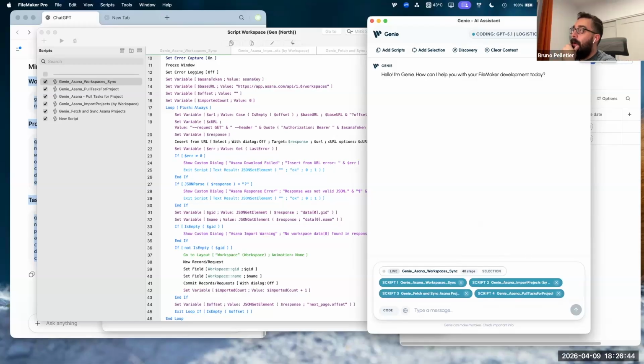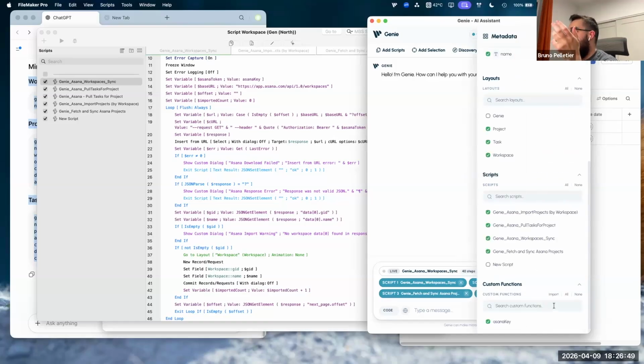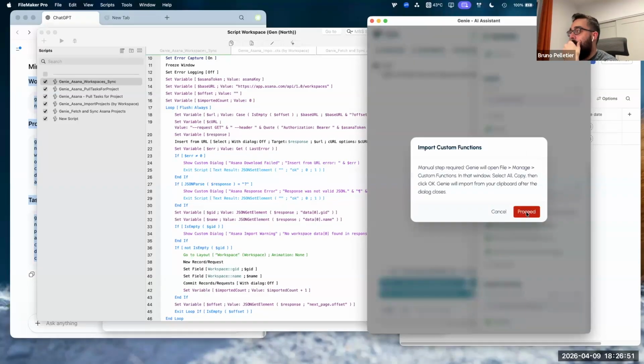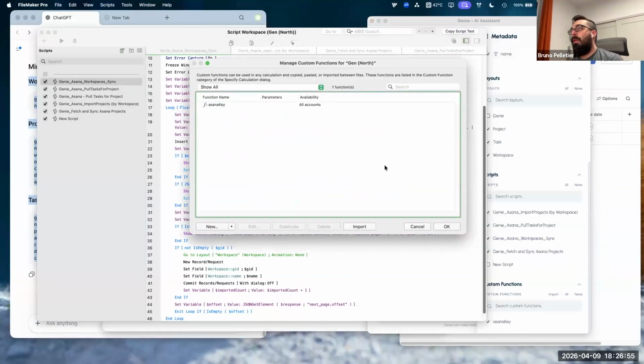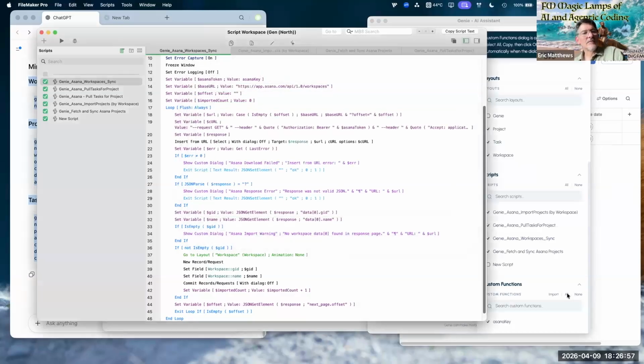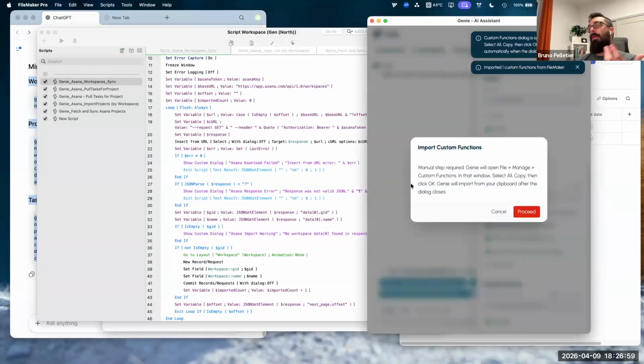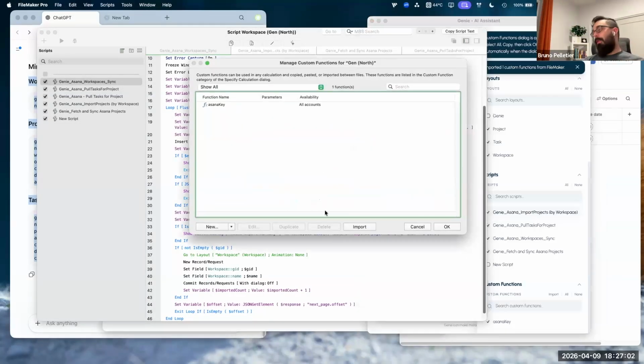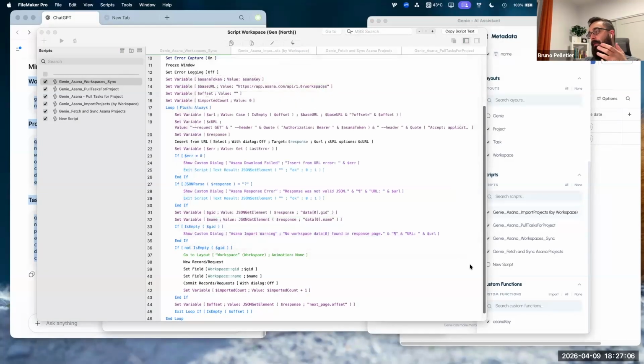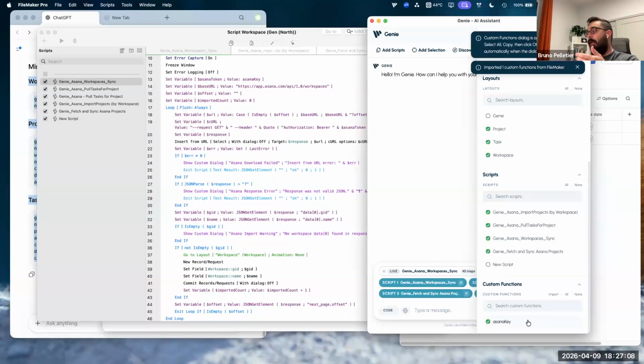I think it could. If they're XML, yeah, we could, because that's what I pull in. If you copy a list of XML and you click import, I think it's going to work, because the way that it works is that it waits for you to have the custom functions in your clipboard. Right. And when you hit OK, it imports. So technically, if you open that window and you go on something else and you pull the list and you paste it there, and you don't paste it, you just copy it and you click OK, it's going to import them. Yeah. That's not the nice way of doing it, but yeah.